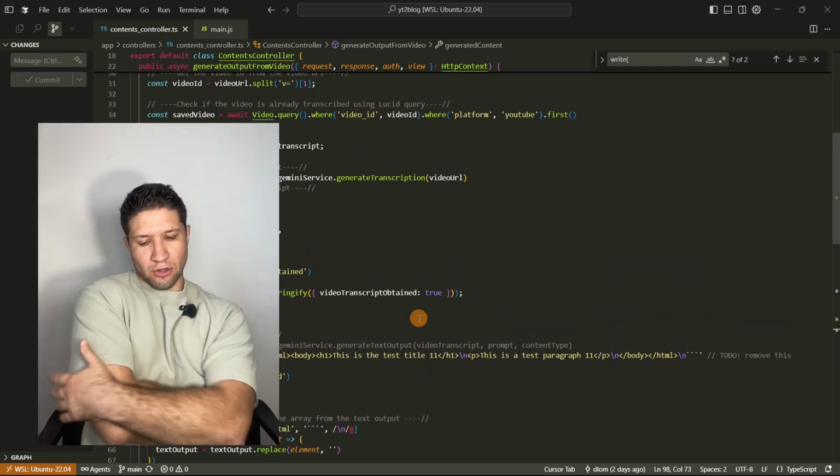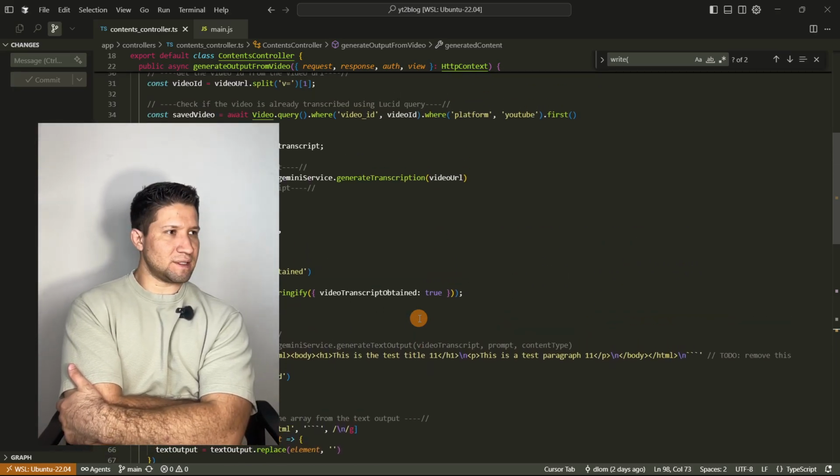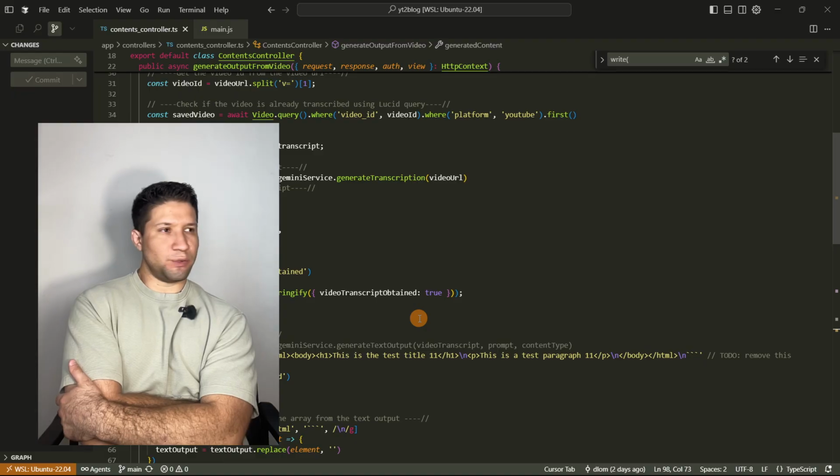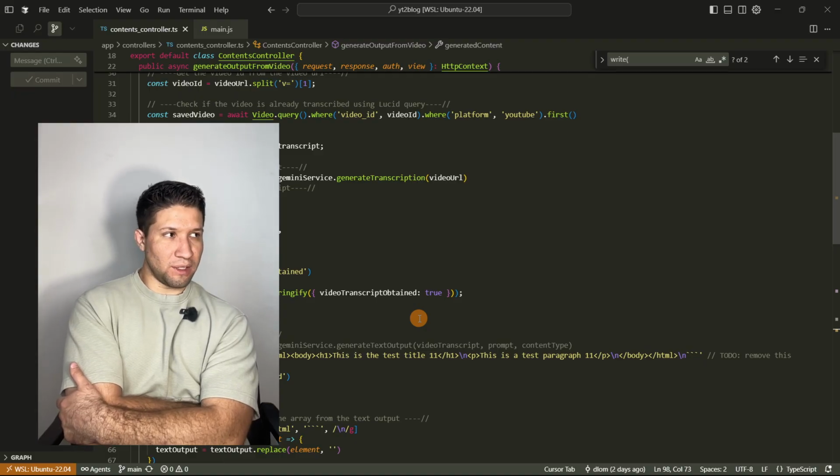I can add a trailing comma, but that's not going to work in all cases. I could try to not do it with JSON. That could be another way to do it.